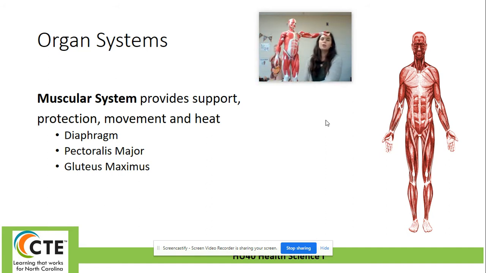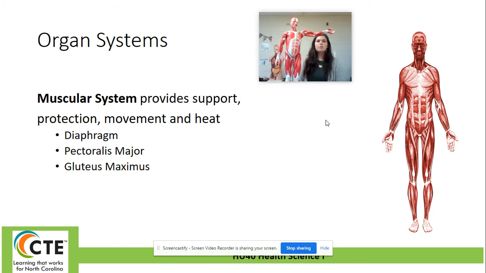Here we have a new mannequin. If anybody's ever had class with me before, you have never seen this. We just got him this summer. But he is a muscle man. So he is actually all the different muscles in the body, and we can take them apart, and we can dissect them and pull them apart and put them back together so that you can learn all the muscles.